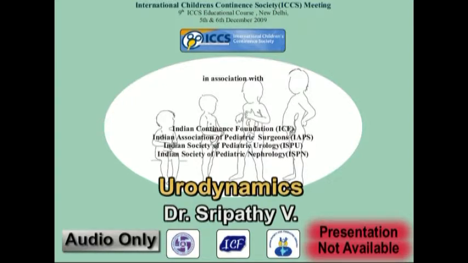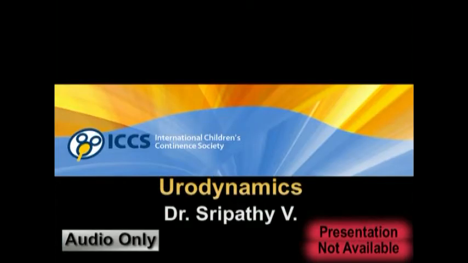Now, as clinicians, we are often very happy to have some sort of figures that we can hold on to, and this is from the Journal of Urology 2005, which came out with these normal values for maximum flow at various ages. It's very, very hard to remember. And I think the ICCS has simplified this enormously.